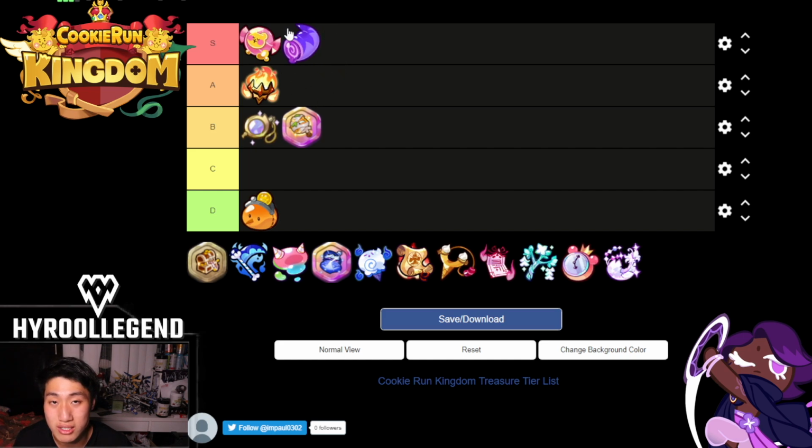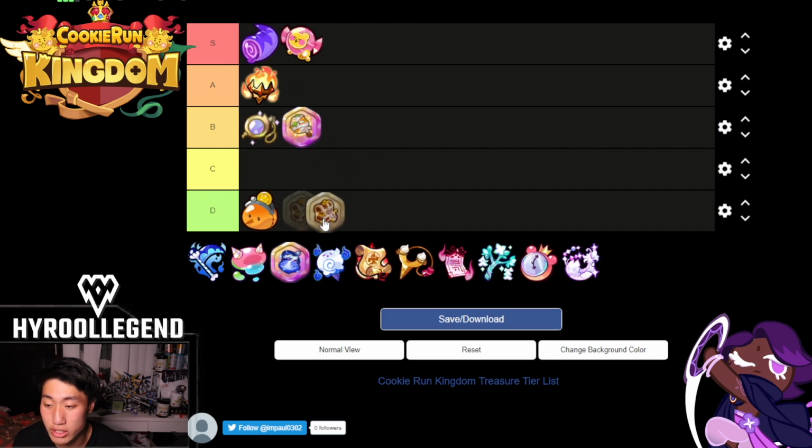It's going to increase your entire team's defense by a certain percentage. So I would highly recommend using the horn if you're lacking a slot in the treasure, or you just don't know what to put, and you don't have any of the other S tiers. Then definitely this is one of the best treasures you can have in your treasure slot.